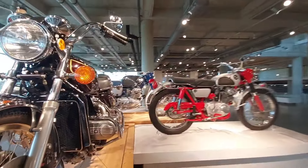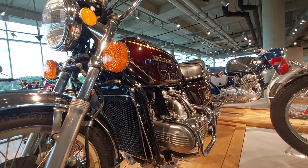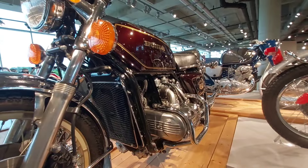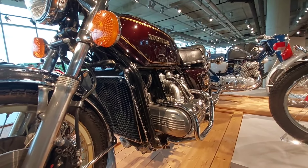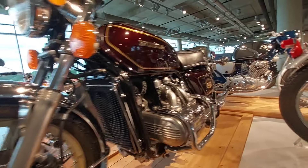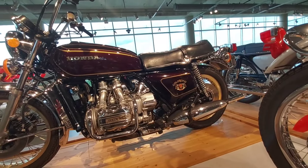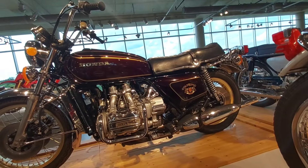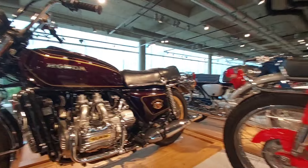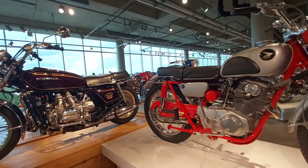The 1976 Honda Goldwing — 130 miles an hour. You can put a million miles on them and you really can too, I've seen it. 1975 was the first year. This started the touring motorcycle. They're not bad looking naked — getting harder to find naked because now they've got the big fairing, all the bags and all the crap on them. But yeah, that's the million mile motorcycle.